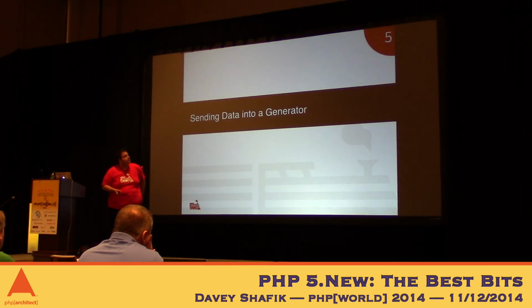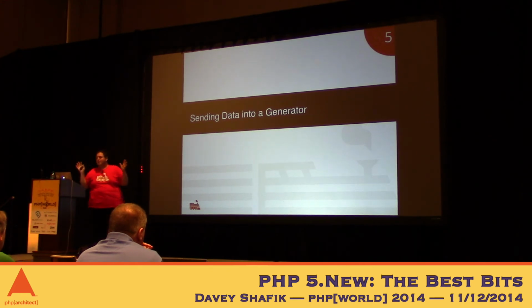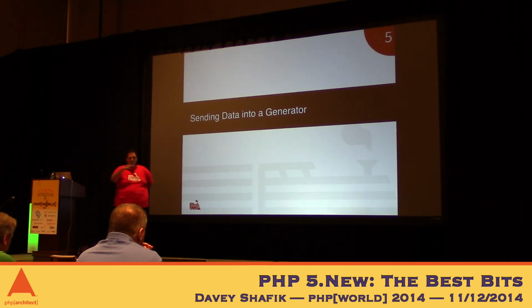So another thing that you can do with generators is send data into them. They're not just pulling data out. And this is what's known as a coroutine. So you can send absolutely any data into a generator. And basically, the yield is used as an expression. So it's just a different way to use that yield keyword rather than as a statement. So you're not saying like a return. You're not saying return stuff. You're saying I'm pulling something in, so I'm getting input.